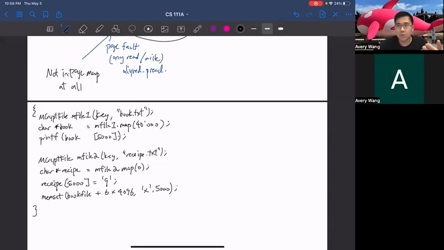Then we'll go over what demand paging looks like from the programmer's perspective. Okay, it's pretty boring, but I want to go over it. And then we actually uncover what happens underneath the operating system that allows demand paging to happen. So we'll look at the physical memory and the page table.